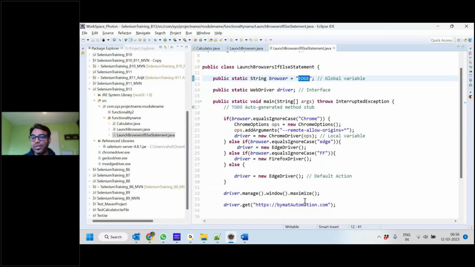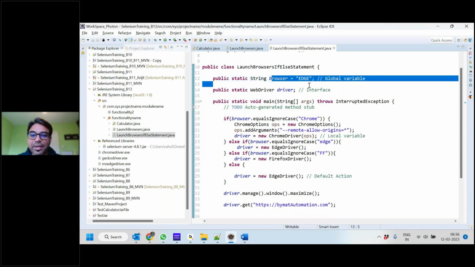Right? So what we need to do is change this value dynamically, at runtime. Yes, we'll be looking into it down the line. So we need to get this value from the Excel file. We need to read this value from the Excel file because this is for the user input, and the user input will never be hard coded. It will never be in the program.